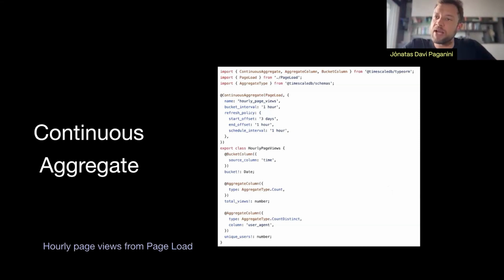Basically, continuous aggregates are materialized views. We use the materialized view syntax behind the scenes from Postgres. The thing is that materialized views don't allow you to refresh them partially. It's an all-or-nothing operation: you have to run the full query. So as time is passing, we use this idea of shifting the window, and we have an engine that we call the materialization engine that tracks the watermark.